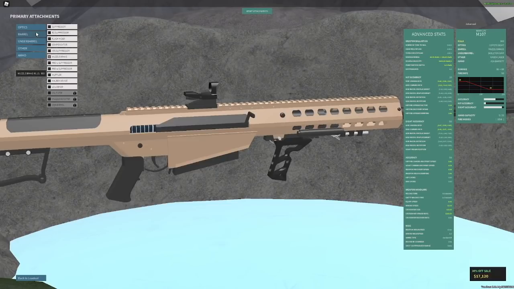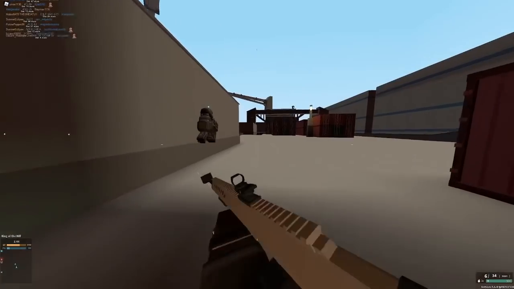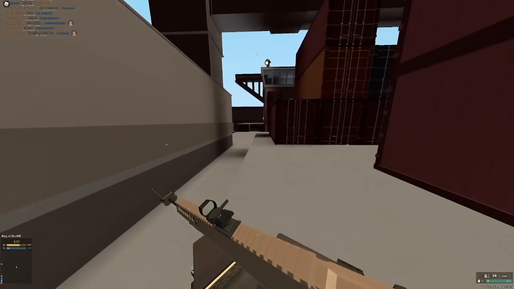But yeah, this change is not that big when you really think about it. The only change the M107 actually experienced was a little bit of reduction in RPM, which is from 80 to 50, which is actually a pretty big difference. Other than that, the gun is exactly the same. Didn't change damage ranges, didn't change velocity, didn't change damage. It's still torso kills all ranges, has the same velocity and everything.